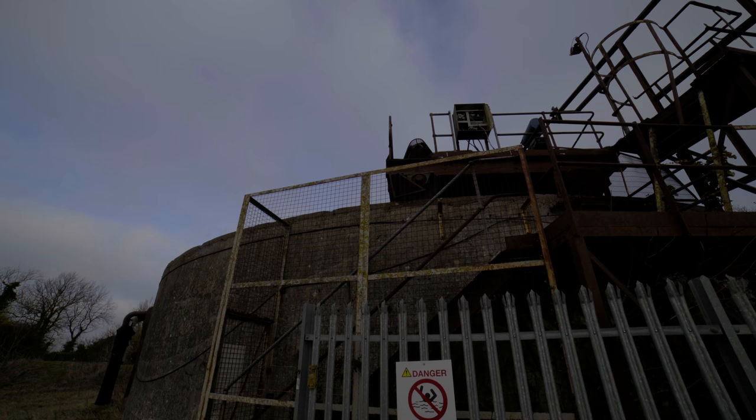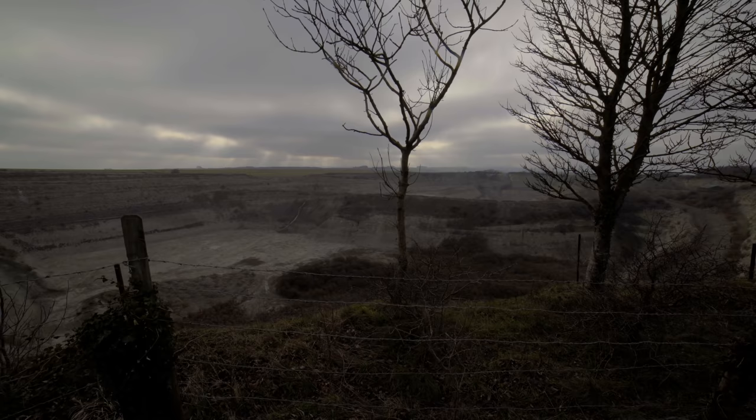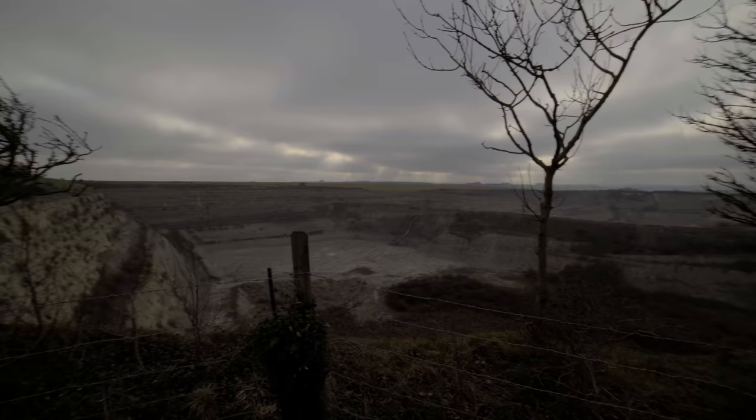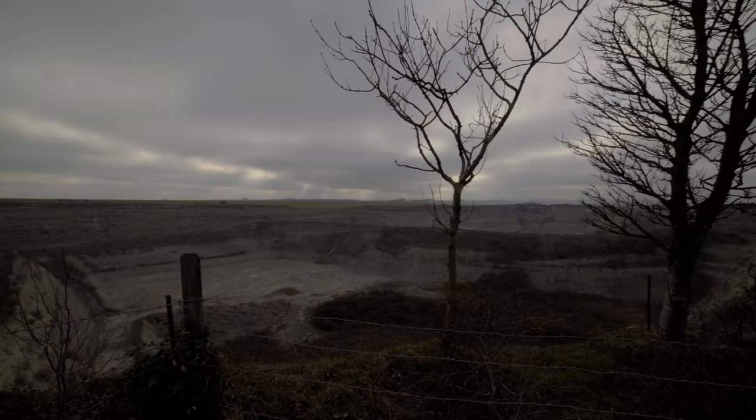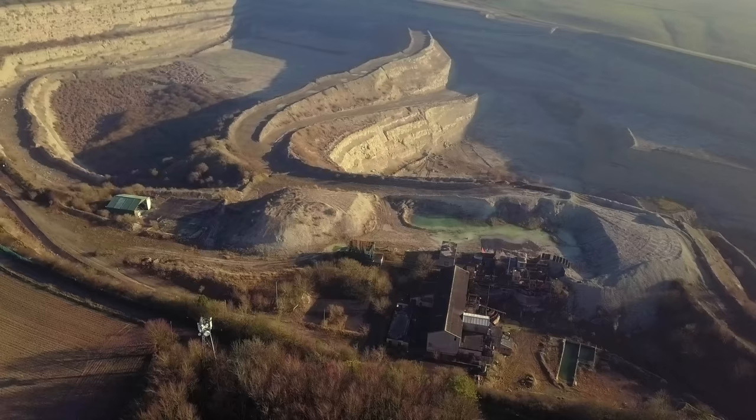Oh, whoa, there we go. There's an impressive quarry. Wow. So apparently this is not a play area. I don't know, it looks like a bloody good play area to me. It's exactly the sort of place I'd wish to go playing in if I had had the choice as a child. This would be it. So, there's not a lot to see in these areas. I've flown around them with a drone, so we will show you now.